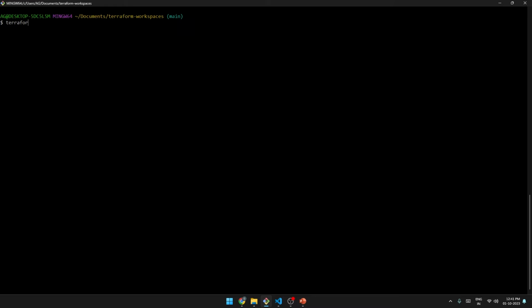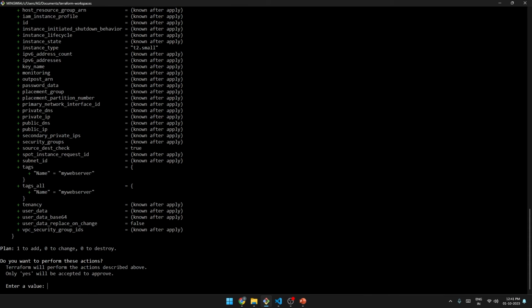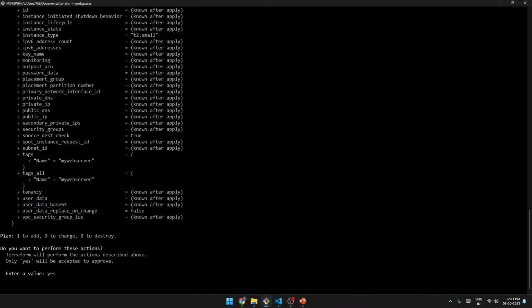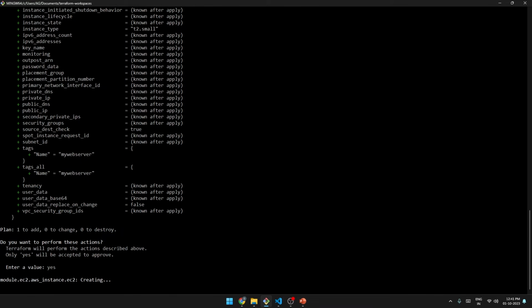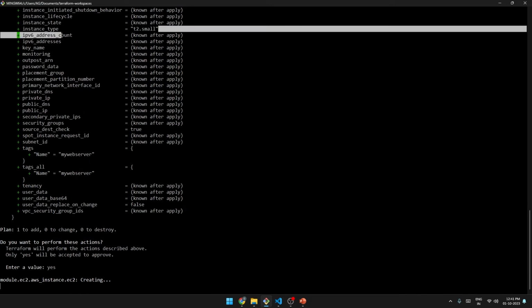So we can just apply the changes using the var file of dev.tfvars. Let's run this command. Now it is going to create an EC2 instance with the type t2.small, as you can see here as well, right?